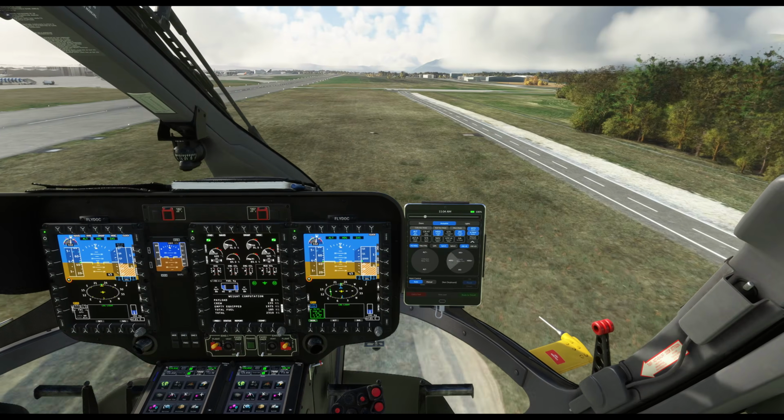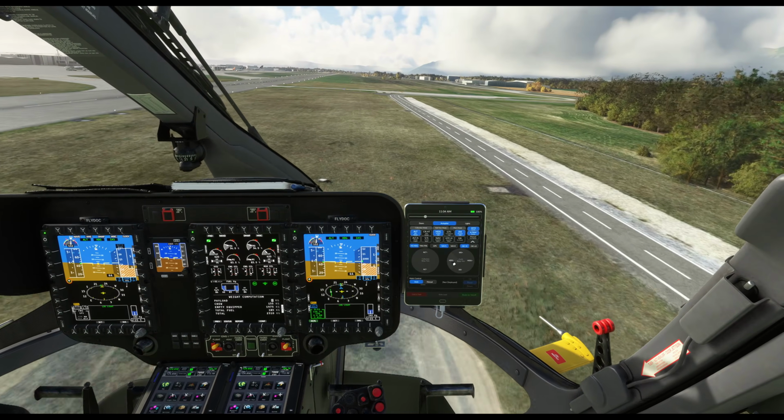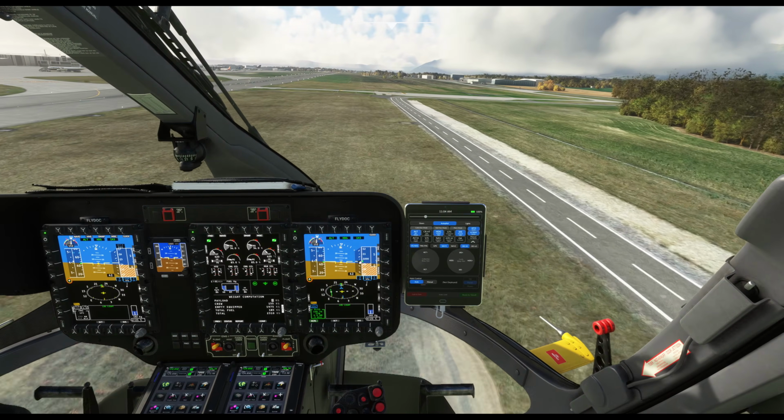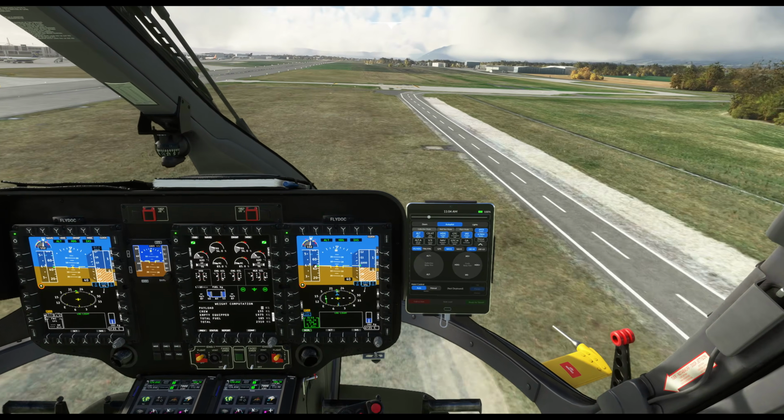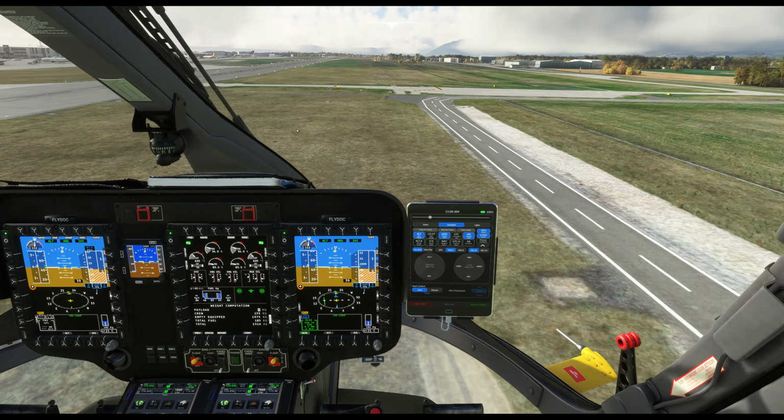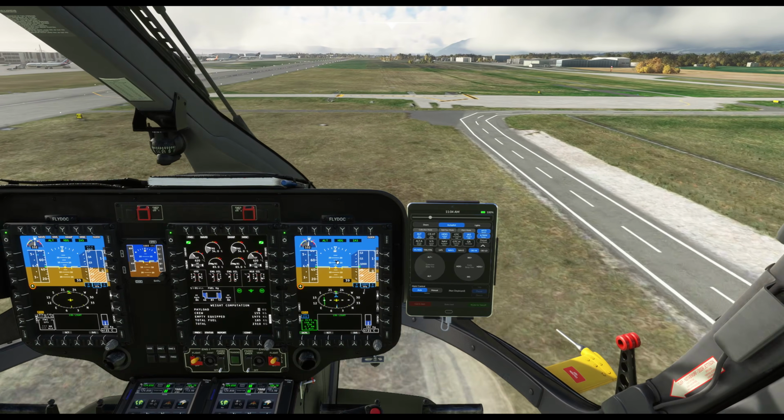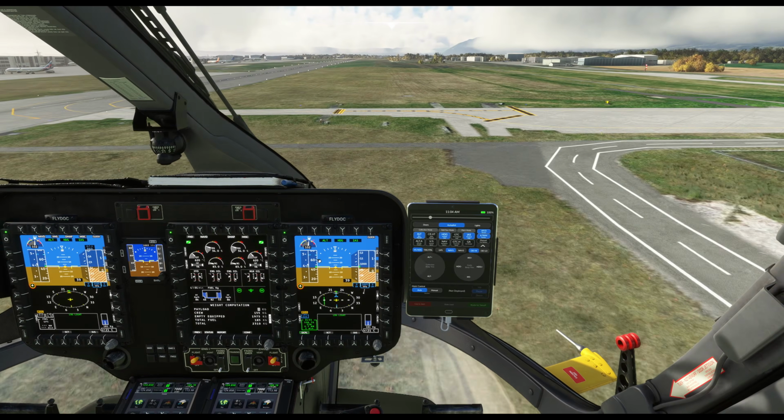I'm not saying this is the correct way to fly this aircraft, because we're actually flying below this marker here, the blue marker, which is the most efficient jump in engine power that you get beyond that point.